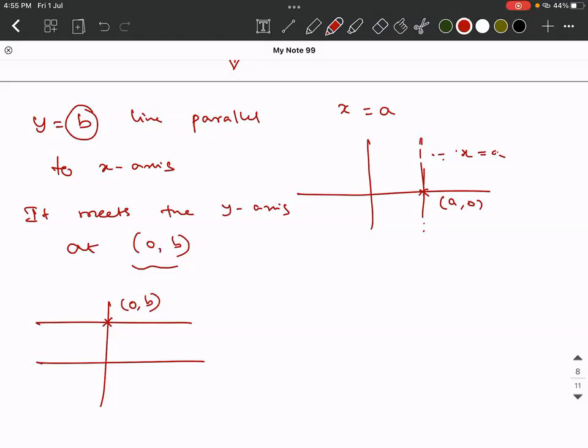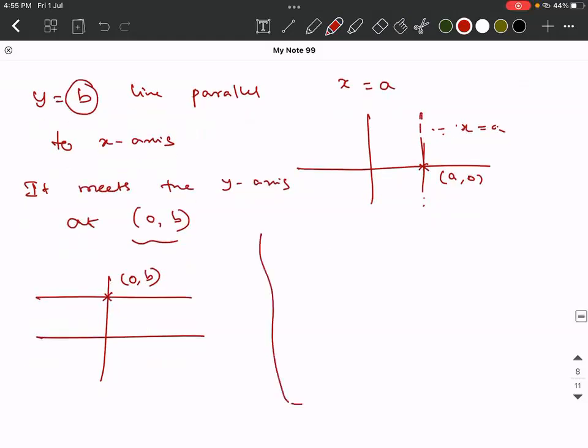Guys, is it making sense? Are you able to understand? So these are the points on which the questions are framed. Next is x is equal to 0. So okay, read the point. I'll explain it.